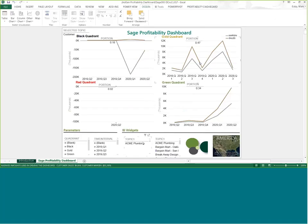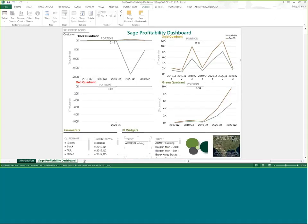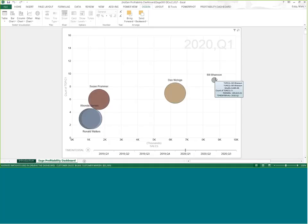And we can pop out the individual data that makes up that chart here, so we can see the customer, what they purchased, total sales and cost of goods, and the resulting margin. And we also have the ability to animate multiple metrics over time. So this is showing the profitability of my salespeople, not only for their volume, but also the margin. So as I click play here, you'll see Bill is our #1 salesperson, and as he progresses throughout the year, we can watch the profitability of his performance because his bubble will expand and contract as it moves along the volume, which is plotted out here on the x-axis.